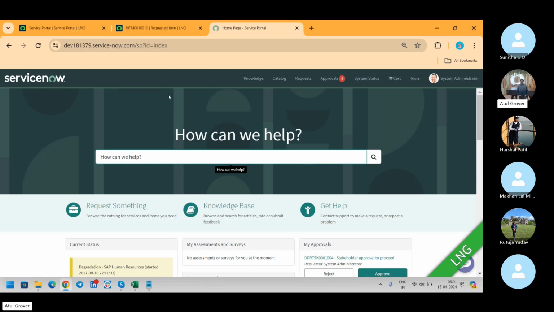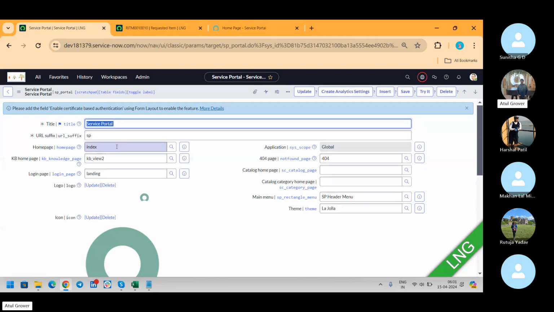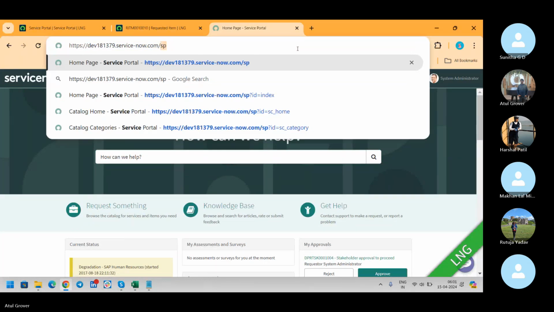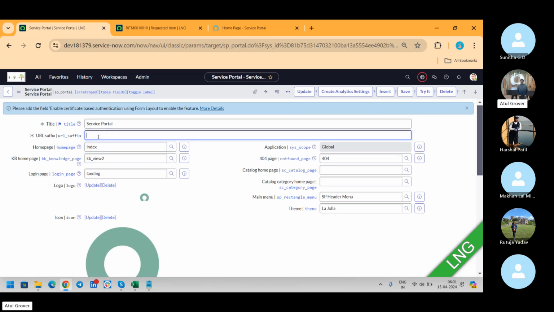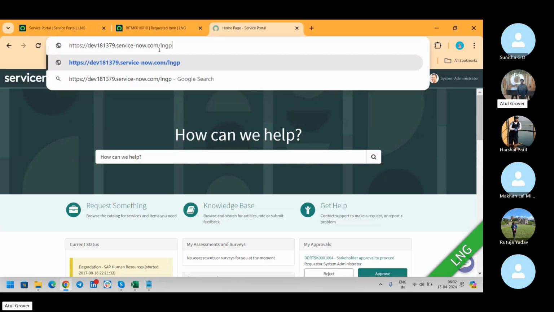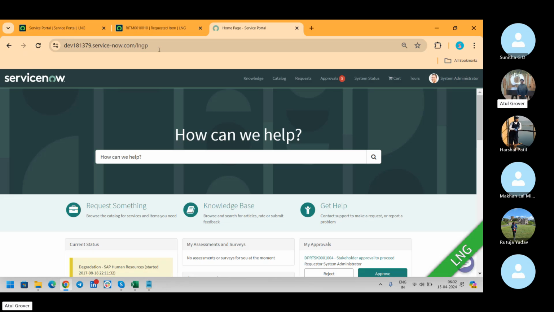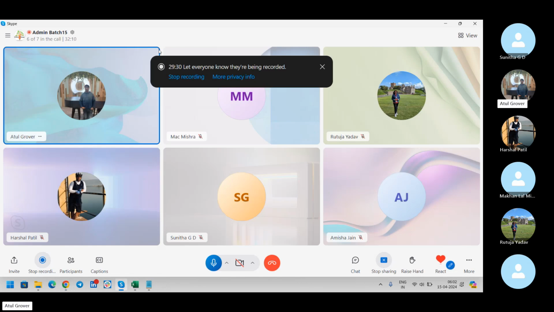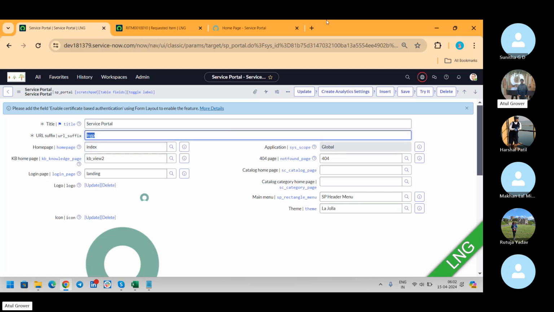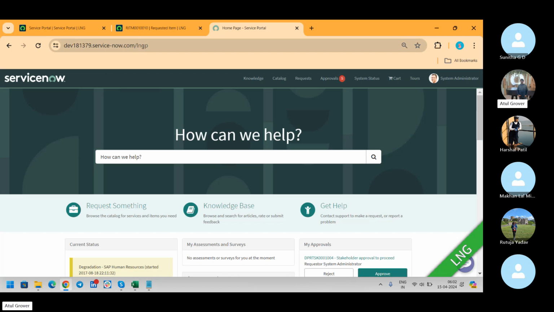When I log in, I want to see this page, index. First of all, this link SP that you see is coming from here. Can I change it? Yes. LNGP, LNG Pathshala. Save. Go here. LNGP. And try. It will open the same thing. Only the interface gets changed. Homework for you: give a try to put this in capital letters and here in small letters. See what will happen after that. Have a try.